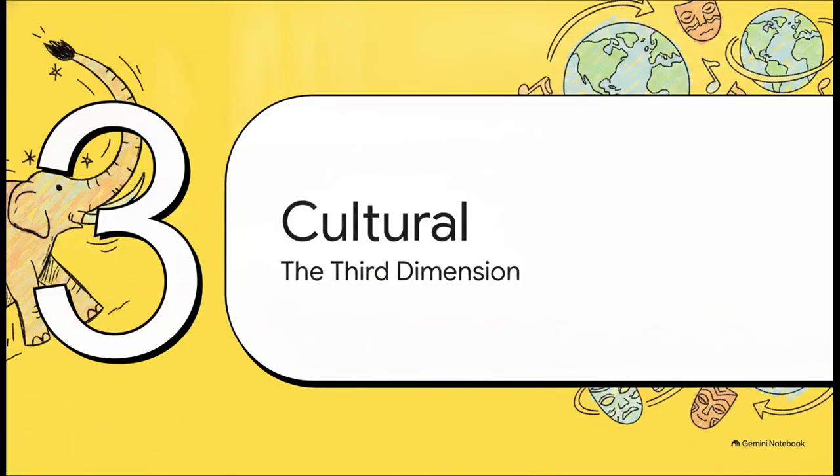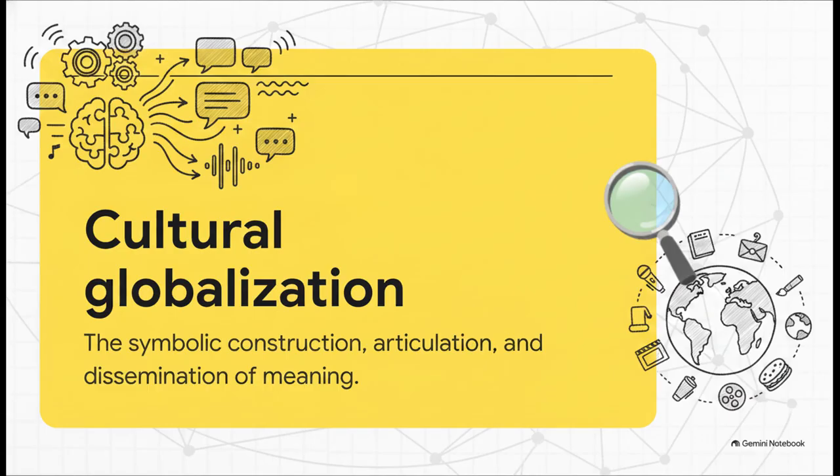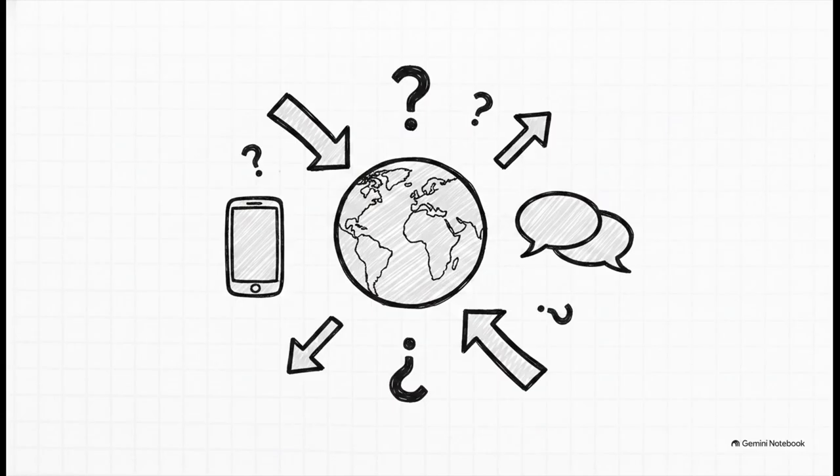Okay, next up is part 3, the cultural dimension. Sticking with our metaphor here, culture is kind of like the tail of the elephant, highly expressive and constantly moving. Now notice the very specific wording Steger uses here: the symbolic construction, articulation, and dissemination of meaning. This goes way, way beyond just sharing food or music or movies. This is about how we as human beings actually construct meaning in our lives and broadcast it across the entire planet. And because we're disseminating meaning on such a massive global scale, we run into some absolutely intense debates. Are we developing one single uniform global culture? What exactly is the role of these immense media empires in shaping our own personal identities and desires? As we become so physically and digitally connected, do our inner lives just become homogenized?